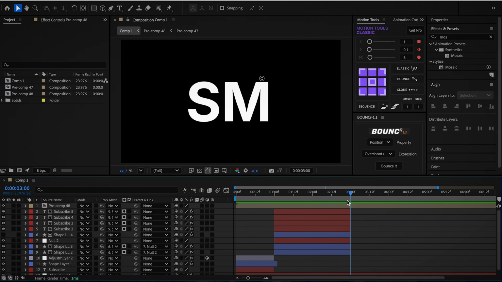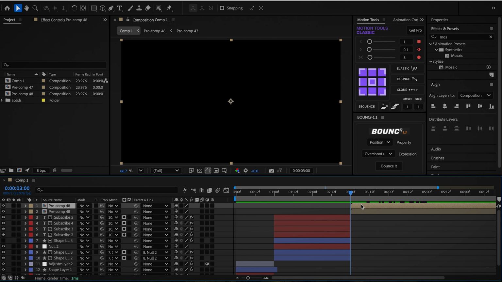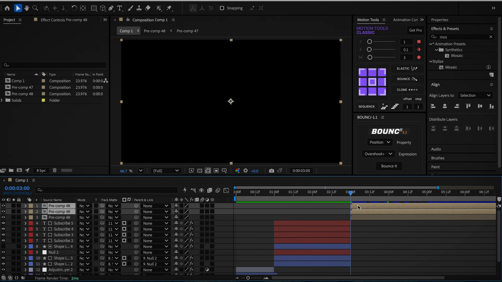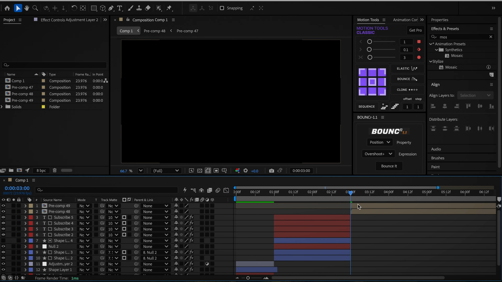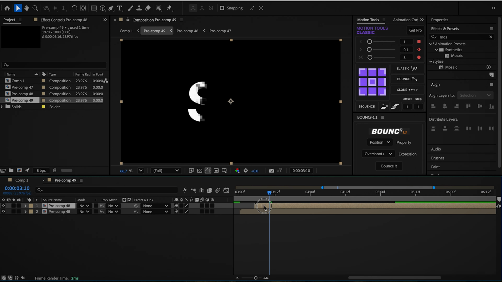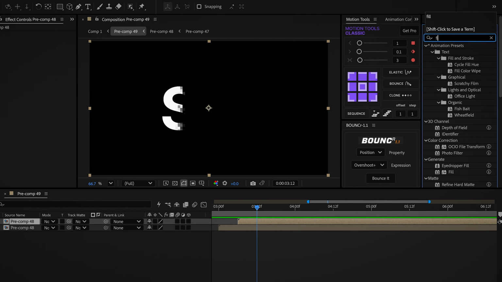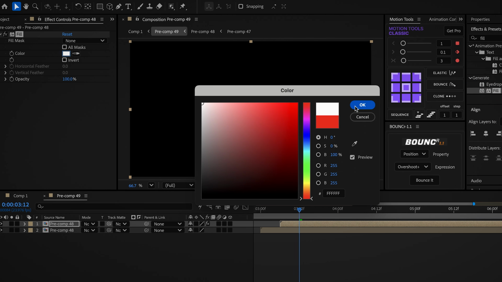Now go to the main comp and move the pre-comp we just created so it starts after the previous text. At 3-second mark, duplicate the layer twice. Pre-compose both duplicated layers. At that same point, trim and delete the part of the layer before it. Inside the pre-compose of the duplicated layers, move the top layer 6 frames forward. Add the fill effect to it. In the settings, change the color to white and enable the invert.